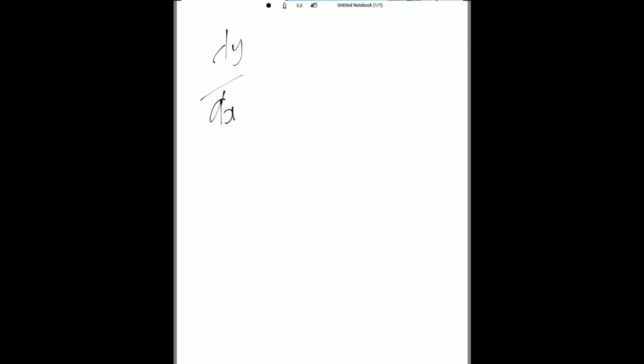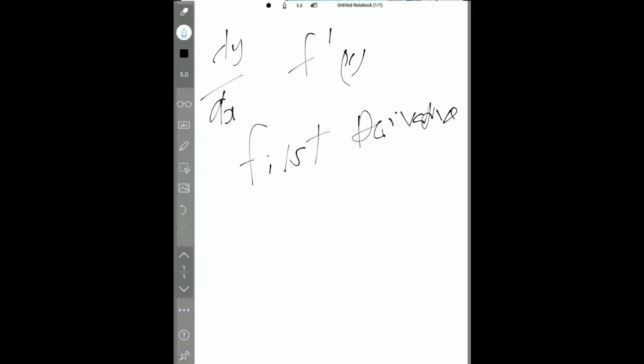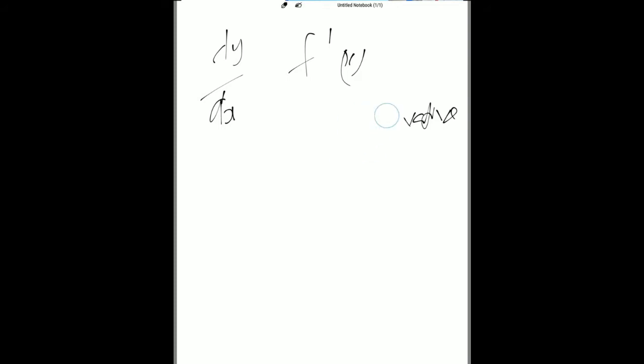Whether I call it dy by dx or f prime, all this time when I talk about the derivative, I'm making reference to the first derivative. Now, if there's a first derivative, I'm hoping that some of you might have assumed that there is a second derivative. When I say second derivative, all you're going to do is differentiate it again. You differentiate it once and differentiate it a second time.